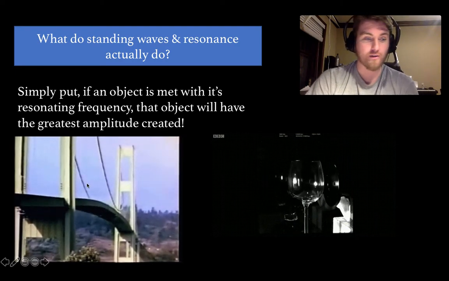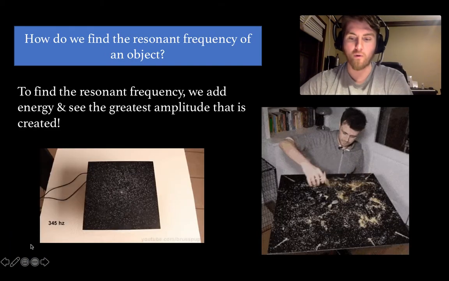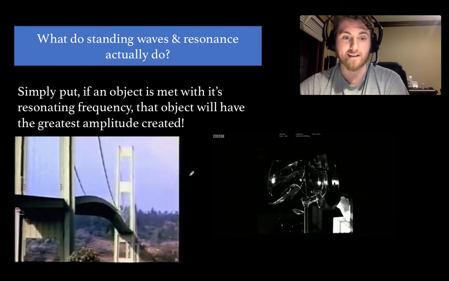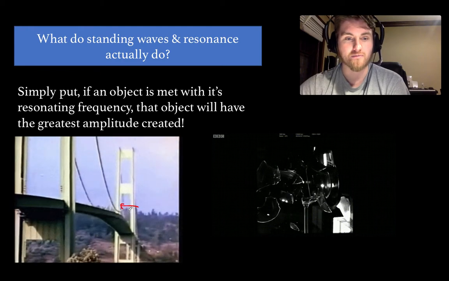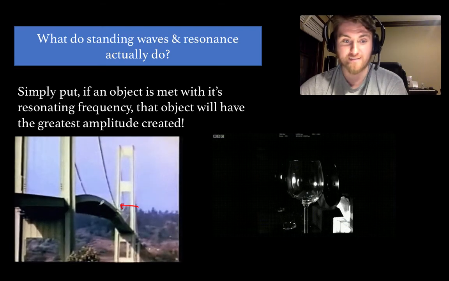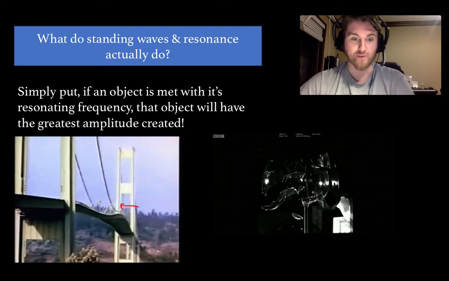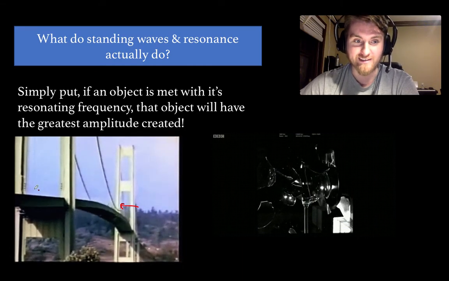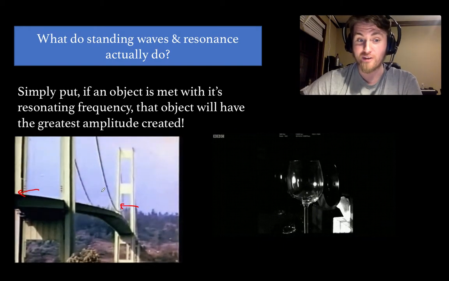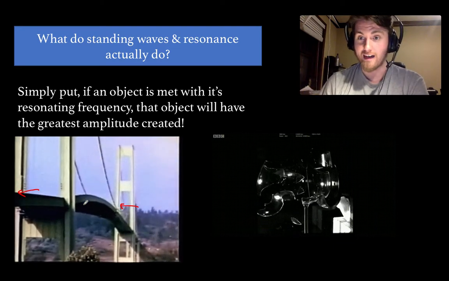Down here on the side, this is a famous bridge in Oregon, I think, in which it was a very, very windy day. You can see that the wind is matching the resonant frequency of this bridge, and it's creating a standing wave along this specific section. Eventually this bridge did snap and break, and thankfully, in the video you can see there are cars parked over here and on the side, but nobody is in this middle section, so nobody was hurt. But it's a really good example of resonance in natural objects.